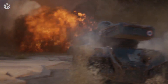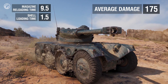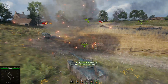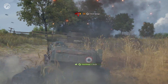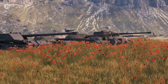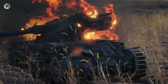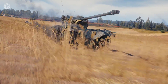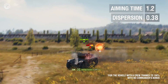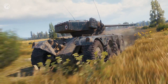Number two: the magazine loading system with two shells. The magazine reloads in 9.5 seconds; time between shots is 1.5 seconds; average damage per shot is 175. Number three: HE shells. All wheeled vehicles have their HE round penetration equal to their caliber — in this case, 75 millimeters. At Tier VIII, it's quite enough to consistently penetrate the frontal armor of most light tanks and some medium tanks and tank destroyers. You need to accept that loading an HE shell magazine is normal. Number four: stabilization. Just look at the aiming circle at maximum speed — aiming time is 1.2 seconds, accuracy is good. No vehicle of the same tier can shoot as accurately on the move.